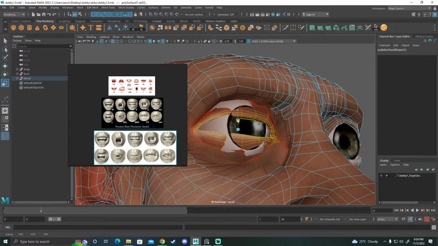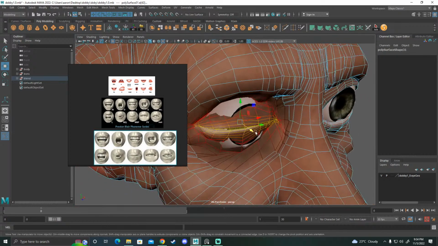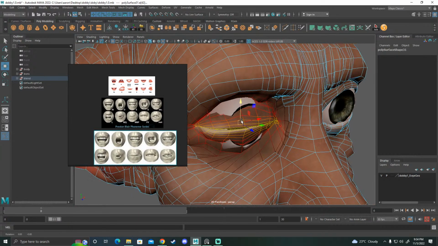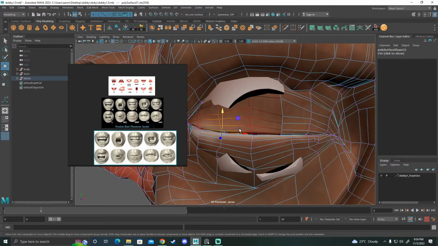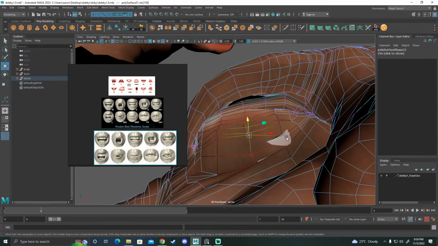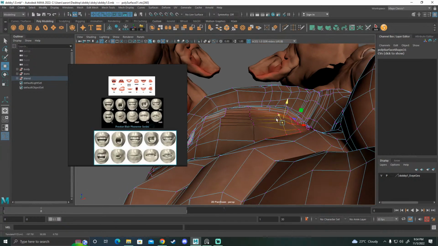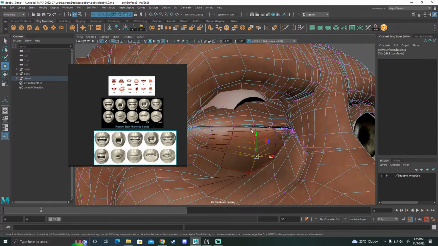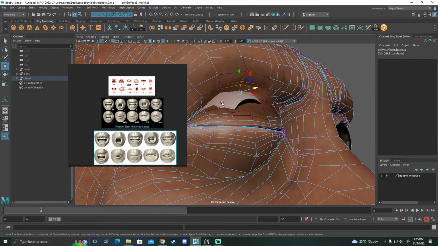So I just select this, do this, and then I'm gonna drag it out a little bit like so, and then I'm gonna fix a little bit of the other meshes as well, like so, and this one, and this one too. Just make sure that the eye is not popping out of his skin, because realistically that's not the case. That doesn't happen anywhere.